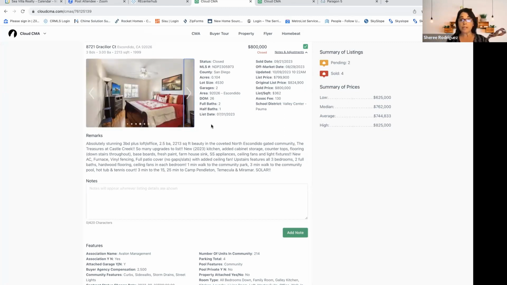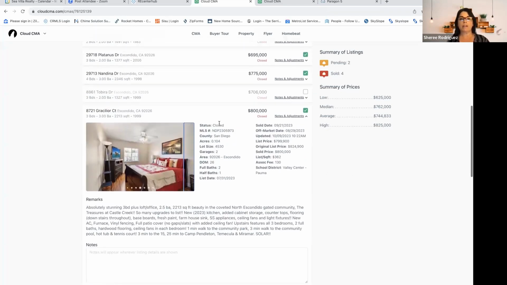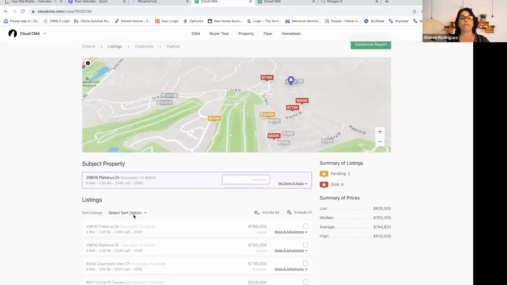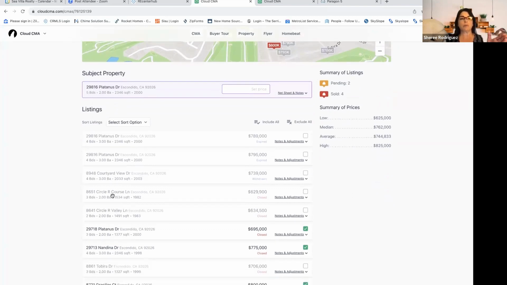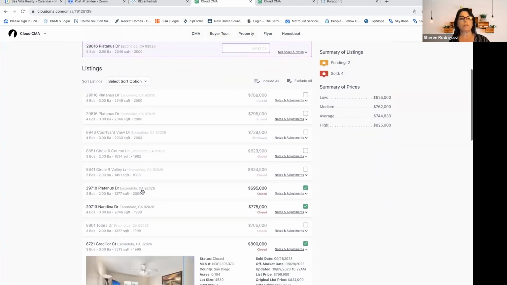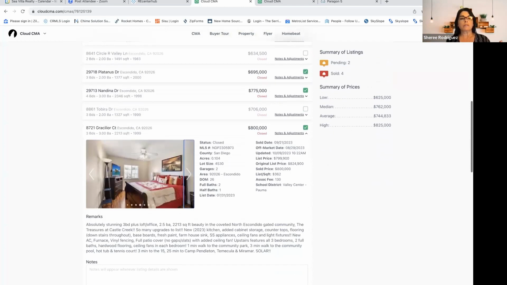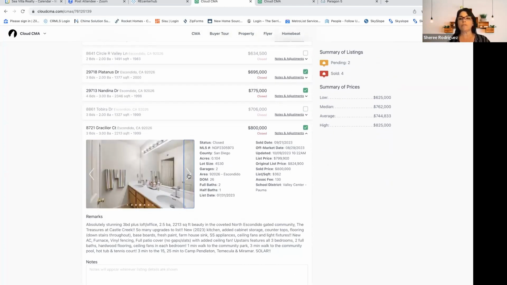Now, that being said, if it's close by, square footage is pretty accurate, which this is. It's missing, by the way, the subject property is actually 4 bedrooms. We don't know why it says 5. We think when it was first built, there was an option to turn the bonus room into 2 bedrooms. So it's actually a 4 bedroom. But this one would still be a really good comp for this property. And again, you kind of have to think like an appraiser.